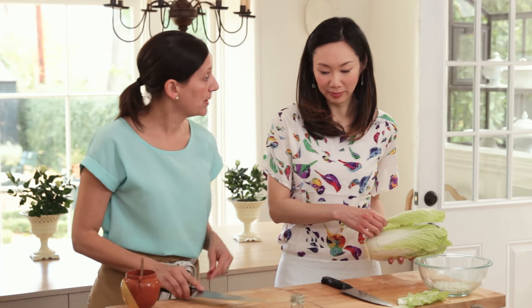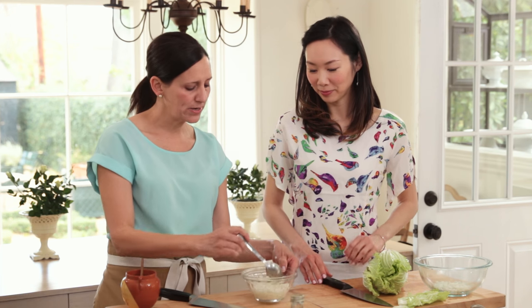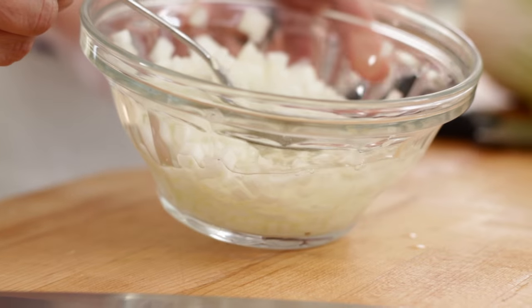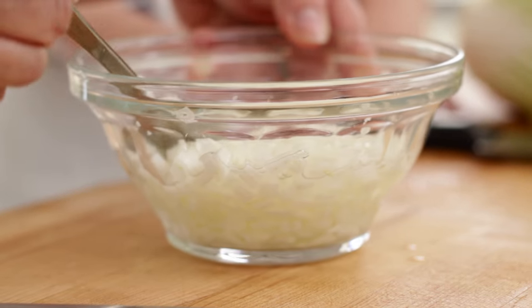We did prepare ahead of time, so we did get all of this done. And look at all that water — I didn't realize it had so much water in there. We want to remove that before we cook it. Don't rinse it, just go ahead and drain it, because it's already seasoned with the salt, which we'll be using for the filling.